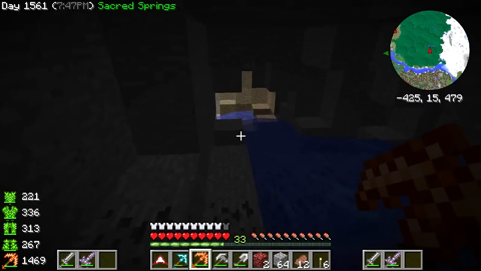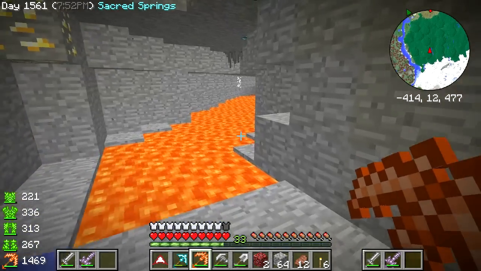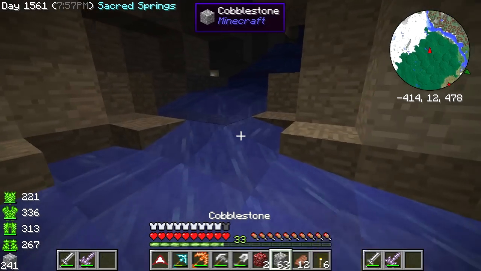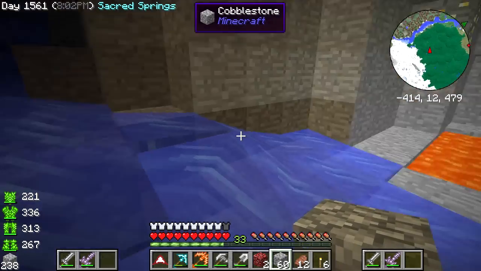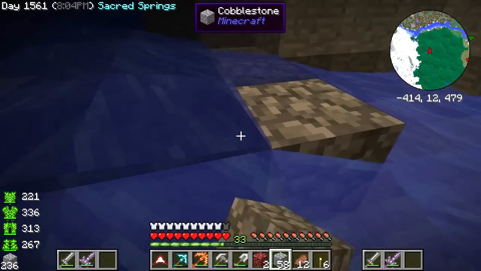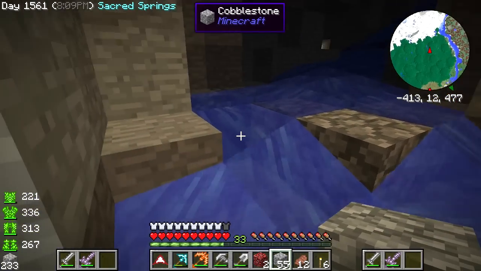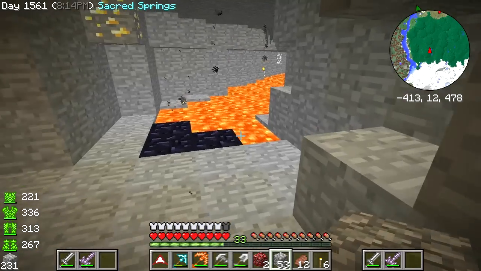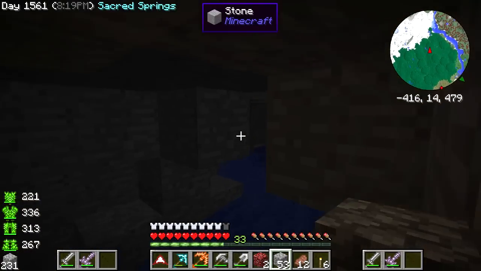And this is going to flow down to some beautiful obsidian. Really? What a poor effort on your behalf, water. What are you doing? Okay. We'll keep going along like this for ya. How's that, water? Does that work? We got three. No? Okay. Let's go over this side.